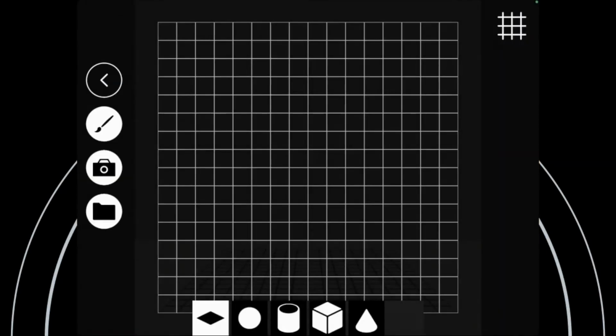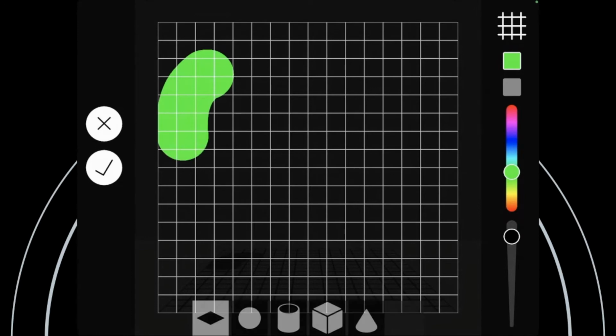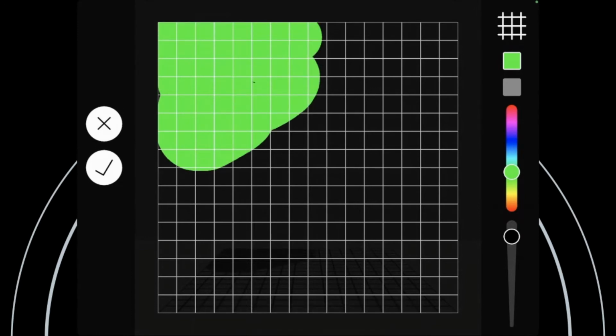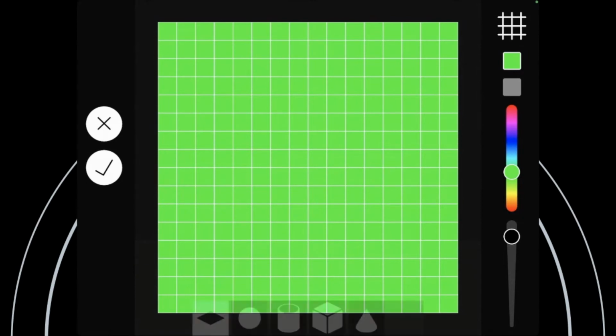Now, if I wanted to, I could paint on this. And I just want to make sure to click on the paintbrush. I'm going to go up to our good old gator green. I'm going to make it a little bit larger. And then I could just draw in here and make a shape if I wanted to. So I'm just going to go ahead and make it all the gator green.